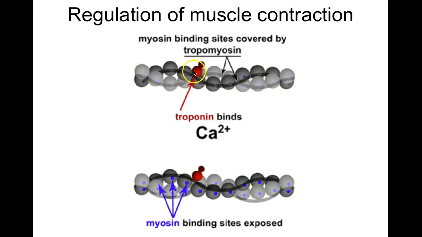Here's a representation of that entire process of where the tropomyosin is pulled away. So these tiny little dots here in the top diagram are covered by that rope, that tropomyosin rope. Troponin is attached to that tropomyosin rope, and when calcium ions are made available to bind, the troponin pulls the tropomyosin out of the way, and then those myosin binding sites are exposed and they're able to bind to myosin heads, so that actin can then be pulled along the sarcomere.